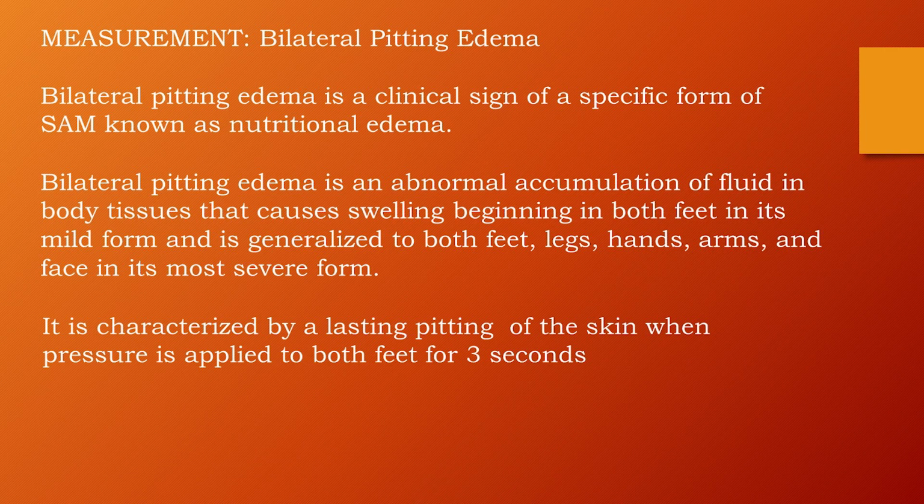How can you assess bilateral pitting edema? You press your finger on that particular edematous part. You can see a depression being produced, and if that depression remains there for more than 3 seconds, it is called pitting edema. That is the way you label the edema as pitting edema. That depression, that concavity produced on the surface of the affected part of the skin, should remain for more than 3 seconds. If it does not, then it is not pitting edema, it is non-pitting edema, which can have many other causes.